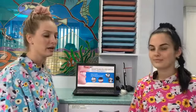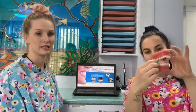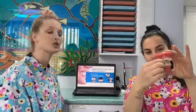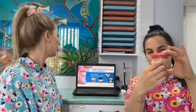So aligner chewies are a really important part of your treatment. They're a little soft rubbery cushion and we use these just to bite down on every surface to make sure that our aligners are seated correctly. We want to make sure that we're using our chewies for 5 minutes throughout the day to ensure that our aligners are seated. We want to make sure that we don't have any windows between the teeth and the aligners.